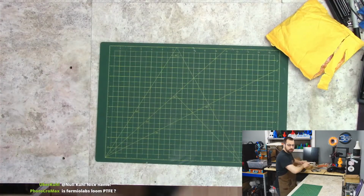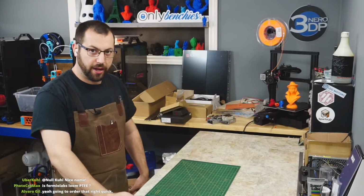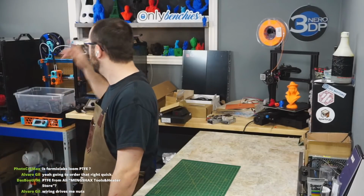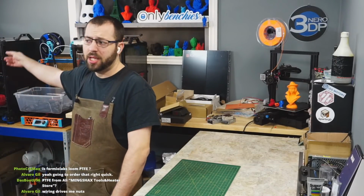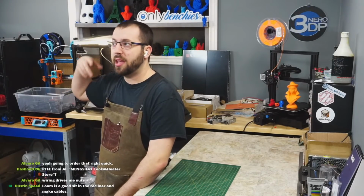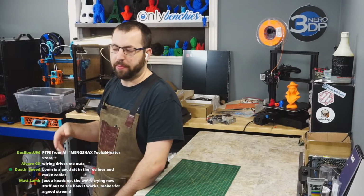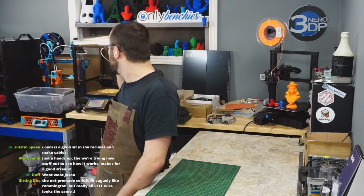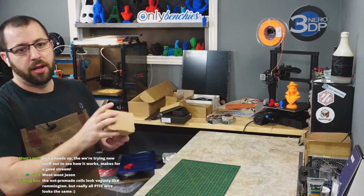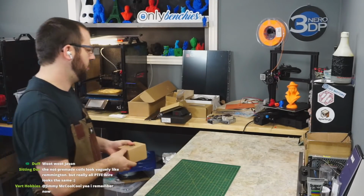What else? Oh yeah. So for the extruder, originally I was going to put a Galileo in it. But looking back at it, I think I'm going to put the Galileo in the Tall Boy. Take the LGX that I currently have in the Tall Boy. Instead of sending it back to Namgria, I actually just went and bought it off of him because I was too lazy to ship it back and I kind of like it too much. So I'm going to hang on to it, put it into V2 26. And then in this guy, I got another LGX. So I'm going to put that LGX inside the V1.